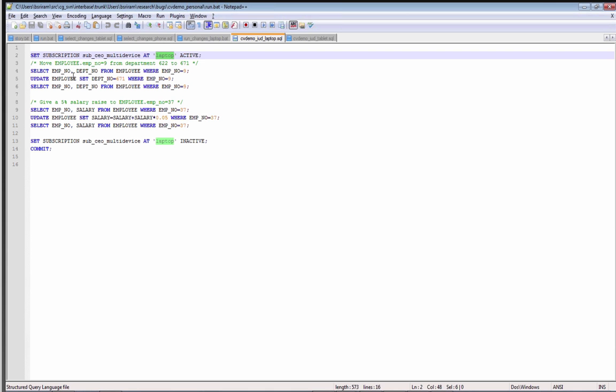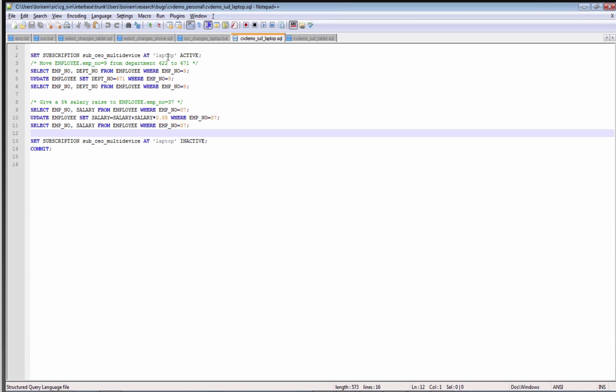It's going to move an employee. This particular application moves an employee from one department to another. So the employee is being moved to department number 671 with the sample data. Then we also update an employee's salary and give them a 5% raise. And then it goes ahead and commits the data.